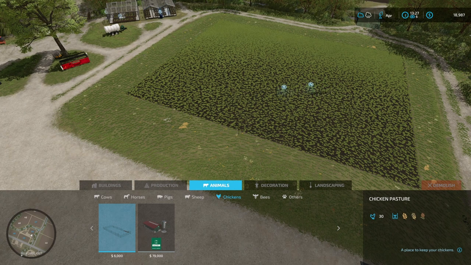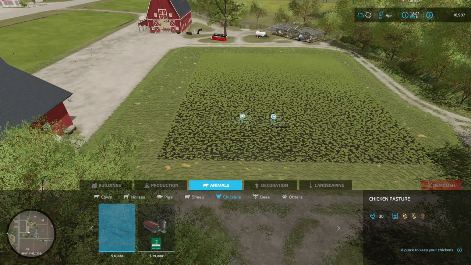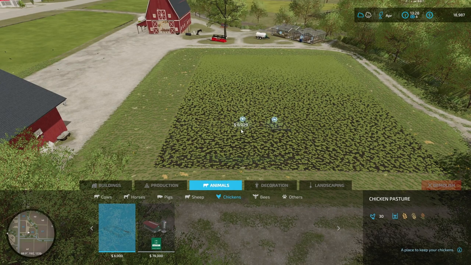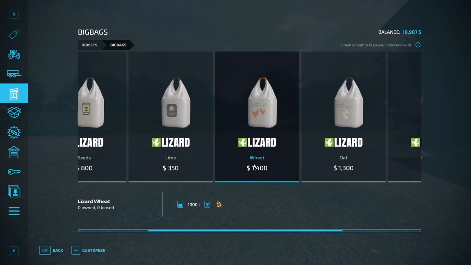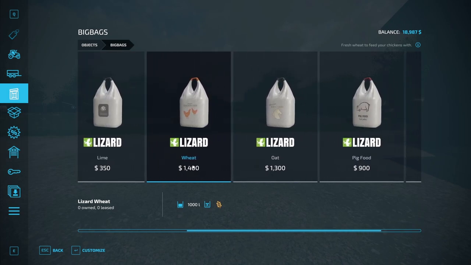I would really love to have some chickens on the farm. I love chickens. And honestly, a pen like this is not too bad. We could afford this. But first of all, I want to prioritize the silo. But secondly, we would need to give them food. And I believe that the food, if we go in big bags, yeah, chicken food, that's quite expensive. Not really something that we can afford at the moment. So yeah, I don't think that is gonna happen, unfortunately.